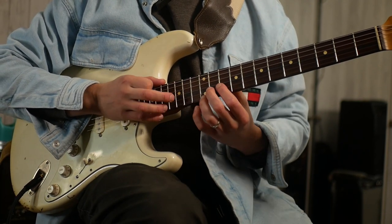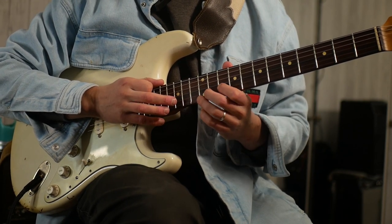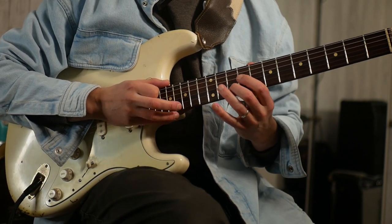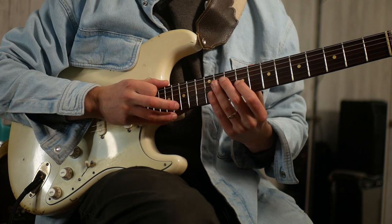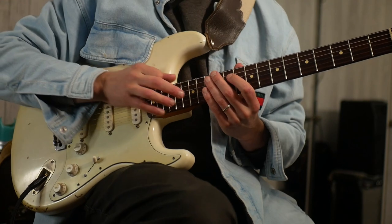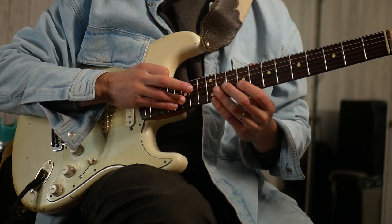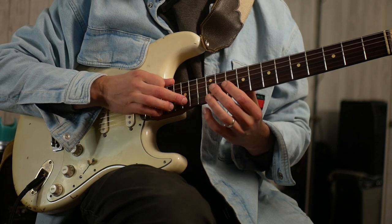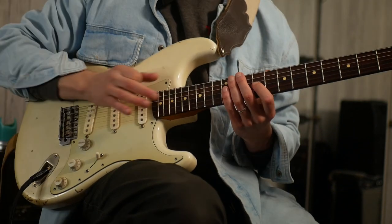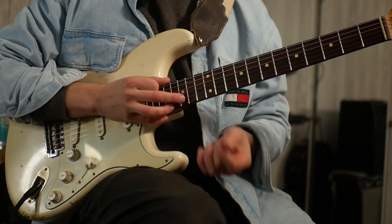And then with this hand, we're going to go from the E to the A. So E, A, and then from the A back down to the E. We're basically going to pass the melody back and forth: 1, 2, 3, 4, 1, 2, 3, 4. So you get two notes on our right hand, two notes on our left. That is the basic gist of this.